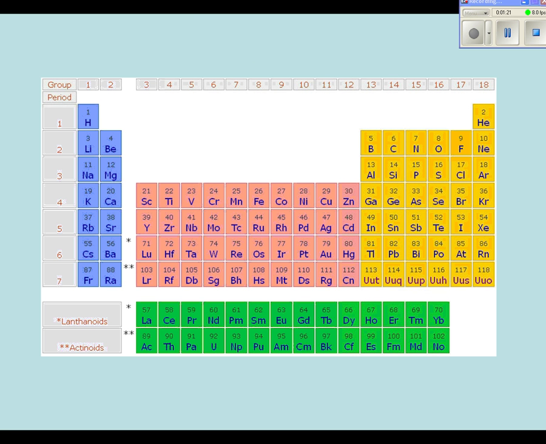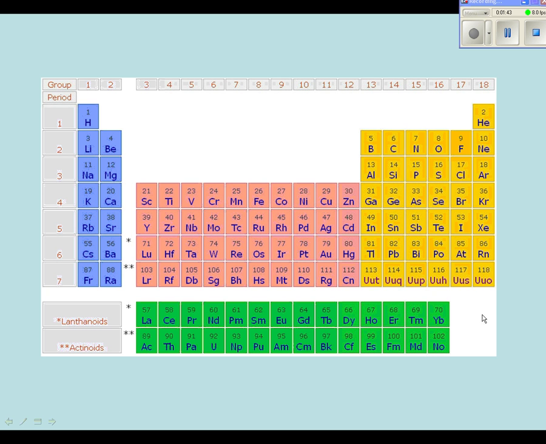This is a periodic table that I obtained from the website webelements.com. And I highly recommend that website for any information about the elements. In fact, most recently, element number 117 was reported on the website as having been discovered in April 2010.